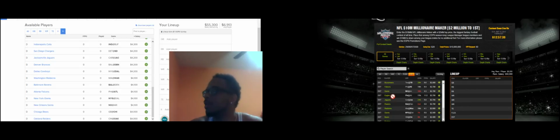Touchdowns, that's hard to predict. That's going to be on interceptions. Fumbles are a rarity as well. Like I said, sacks is really important. Focus on your sacks. It's the easiest to predict. It's the most predictable. Okay.